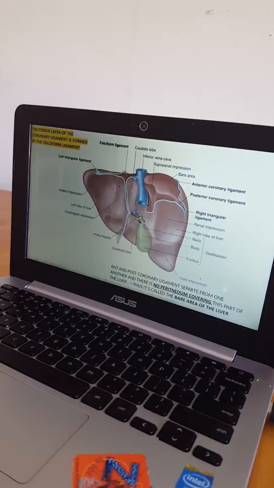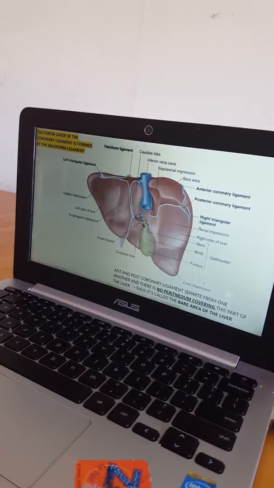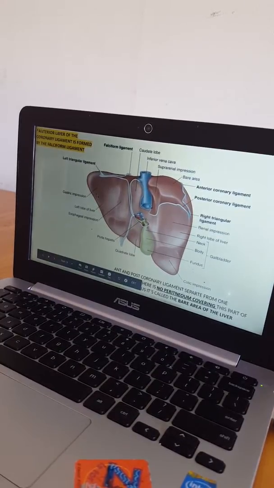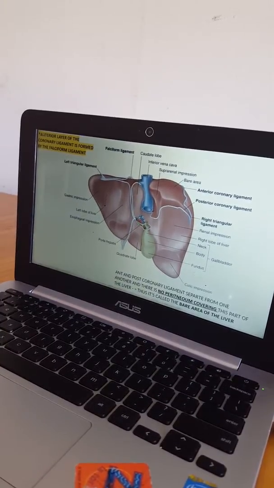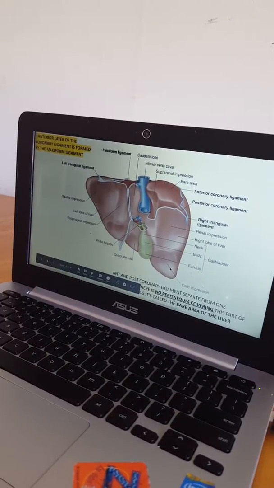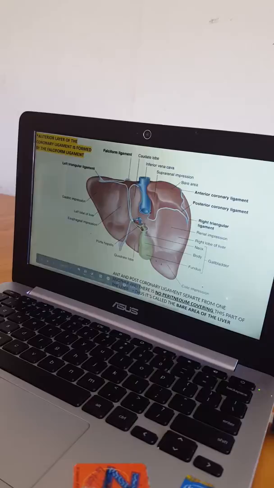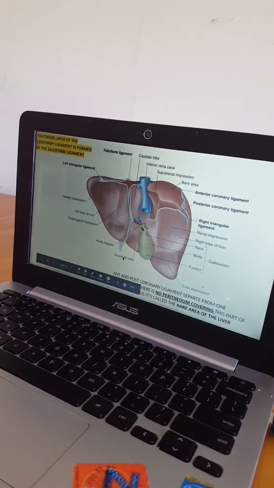And then the esophageal impression, because the esophagus lies here, and then it becomes the stomach. So the stomach impression lies here. So there are multiple impressions you can see, as in the spleen, the gastric impression. These impressions sometimes come as pointing questions, like to ask which impression is for what organ.